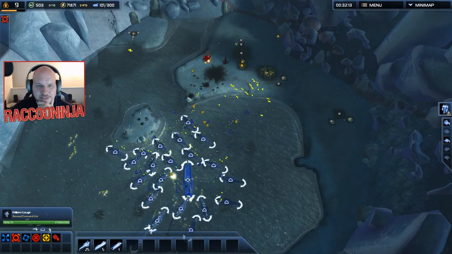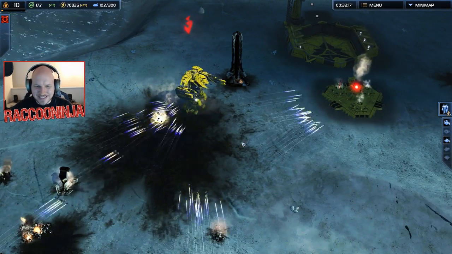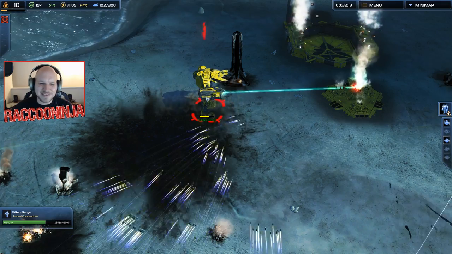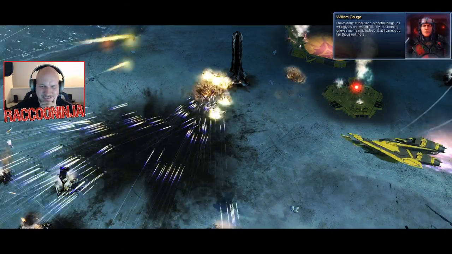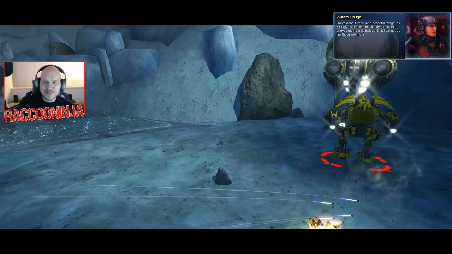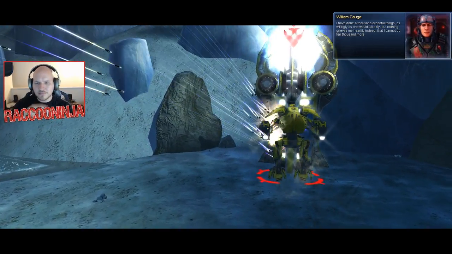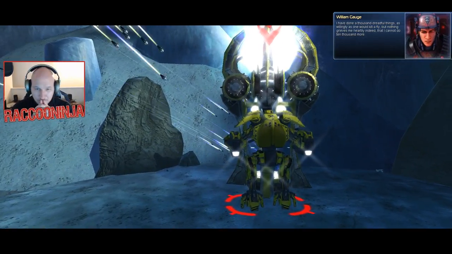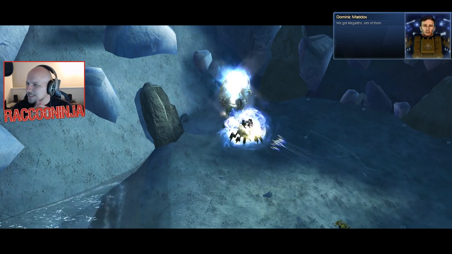Alright, where's Gage? There's Gage. There's her buddy. There he is. Oh, he is getting just wrecked. Oh, man. I have done a thousand dreadful things, as willingly as one would kill a fly, but nothing grieves me heartily indeed that I cannot do 10,000 more. Toodles. We got megaliths.